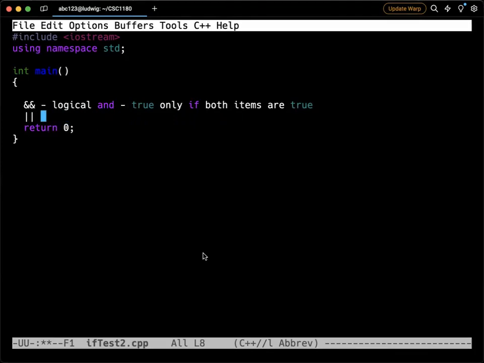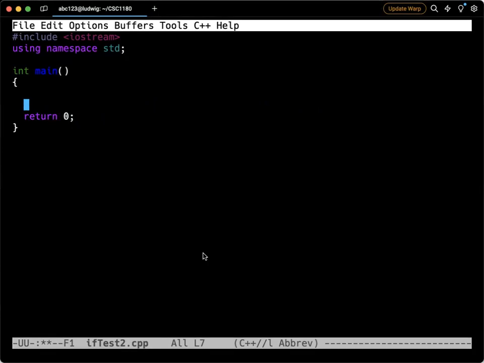There's also a logical not, which is exclamation point, but it doesn't work in quite the same way. Okay. So let's take a look at this. I don't know if registering for the draft is still a thing, but it certainly was when I turned 18. So let's say if age is greater than or equal to 18.